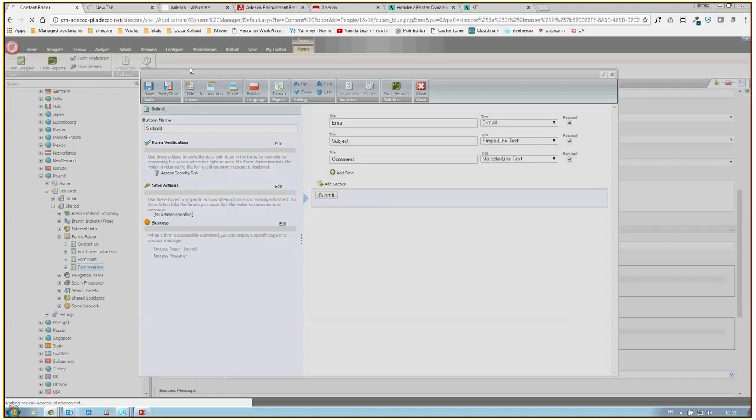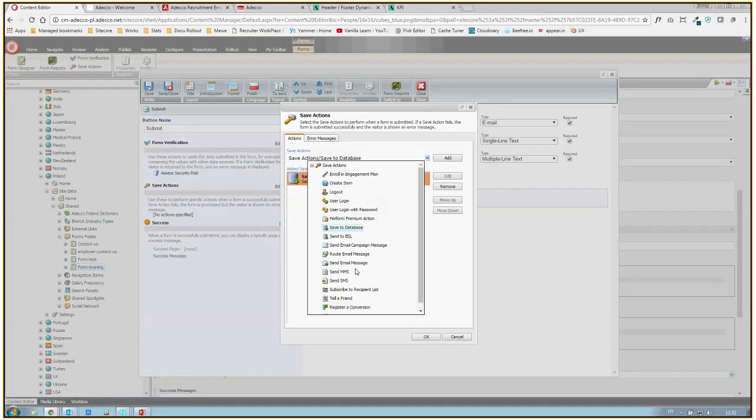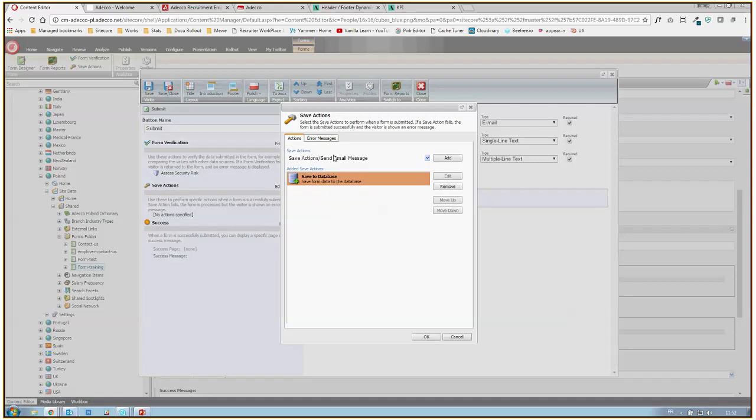I don't know what happened, but here is my database, and after I can add a send email message, and I just add it. After that you can change the order, move up or move down. By default, save to the database is the correct one first. This is important if you want to get the information afterwards into a spreadsheet, or for a survey, for example. I'm using it for surveys and it's very useful to have save to the database.